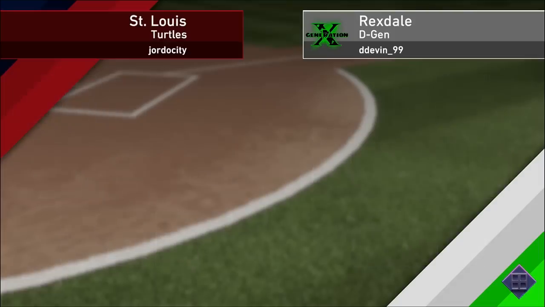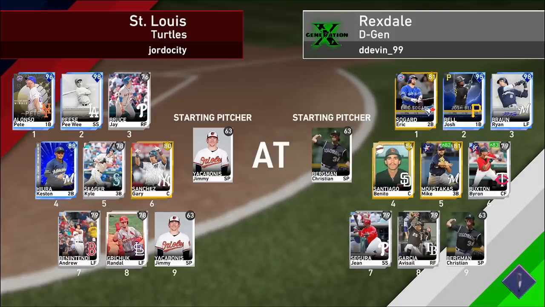We're playing Rexdale D-Gen. Our opponent has 81 Eric Sogard, 95 Josh Bell, 98 Ryan Braun. Man, I don't want to see that card right now. Nope. Forget I even said anything. 84 Benito Santiago, Mike Moustakas, Byron Buxton, Gene Segura, Avisail Garcia, Christian Bergman. We got Jimmy Yacobonis on the mound. We're the away team. Pee Wee. Hopefully going to get that base hit.